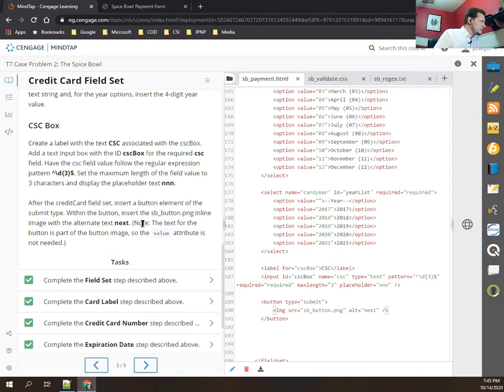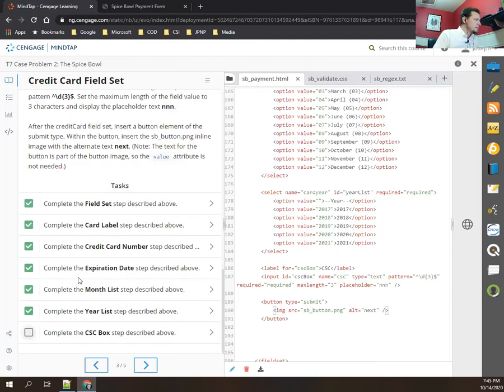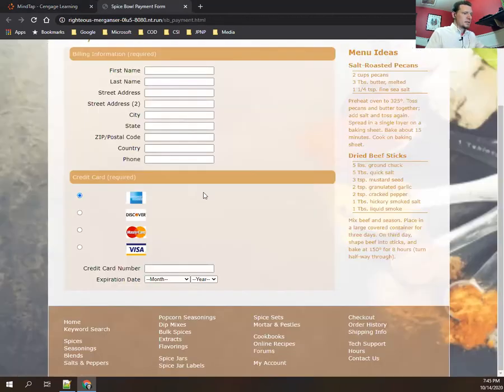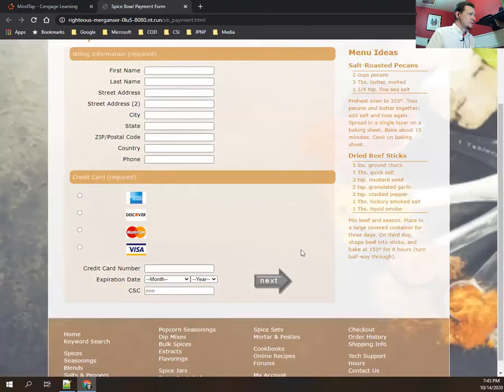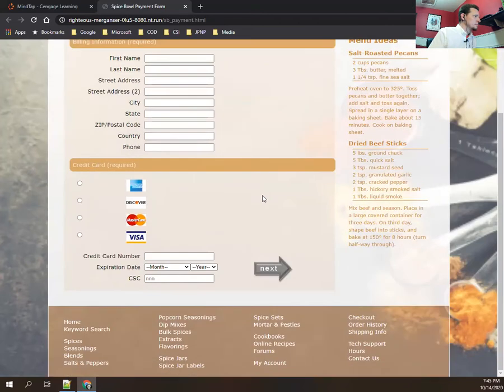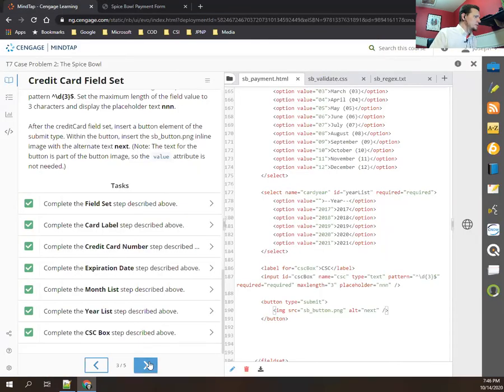All right, so I think I've got all of that. I can try to get the check, and we'll take a look at the page as well. Great, that worked. And of course, the next is an arrow. I'm not sure why we're using an arrow for next. Maybe it's a multi-part form. We're just doing the one part though.